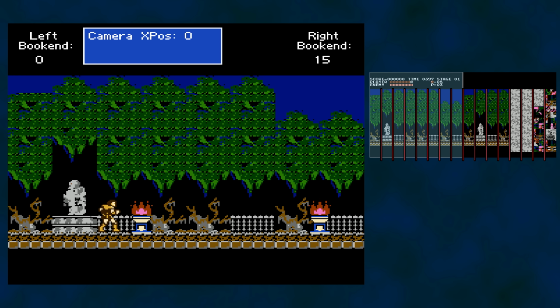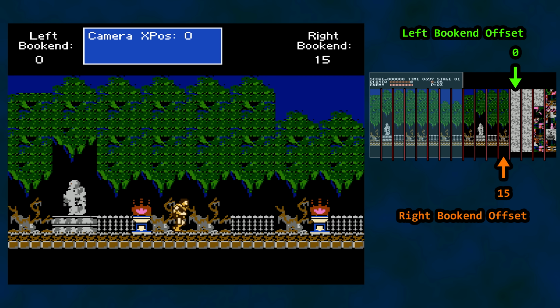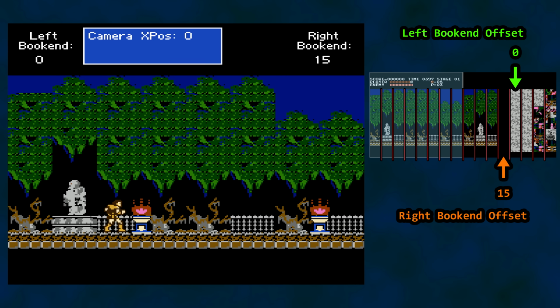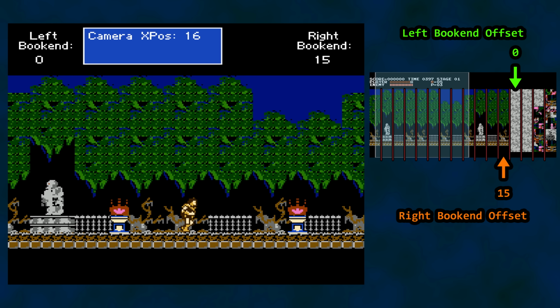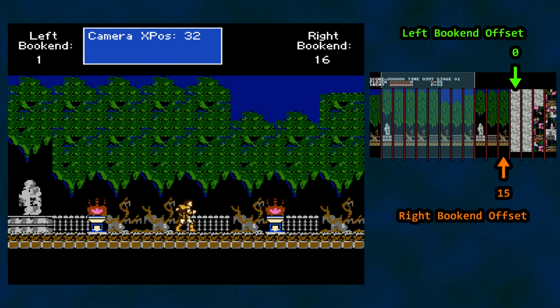Castlevania maintains 2 numbers that represent the left side and right side bookend offset columns, we'll call them. Our camera is between them. Naturally, they change as the camera moves, and the next column is targeted for loaded level data. Currently, the left side bookend is column 0. Add 15 to this, and right side bookend is column 15. If I start walking to the right, we want to load the graphics for the last bookend, column 15, so we do that. Once the camera has moved its first 32 pixels, we've completed the first column. Our offsets increment. Our 2 screens worth of information now spans columns 1 through 16. Our figurative seam has moved here.